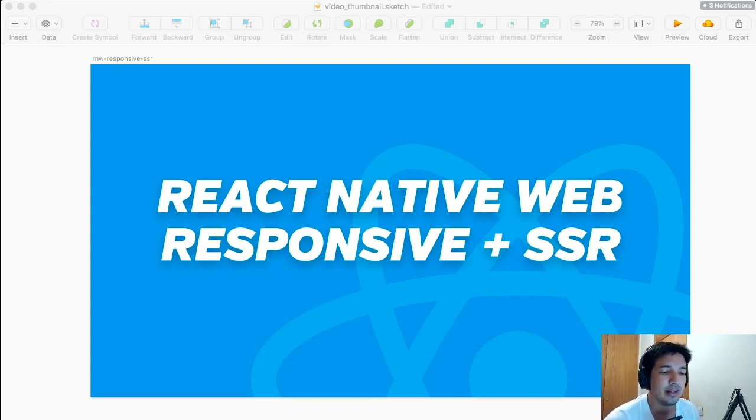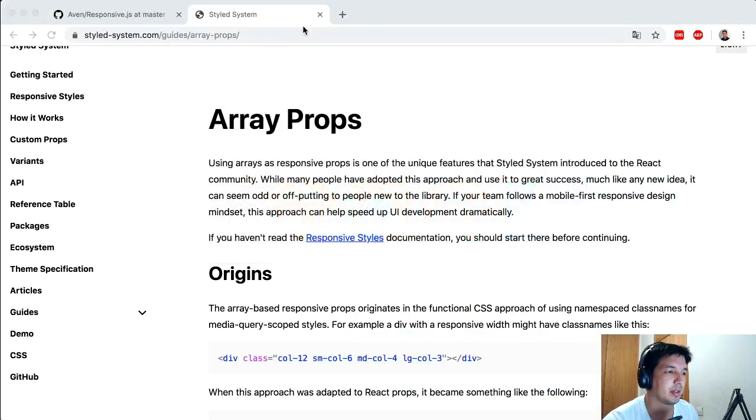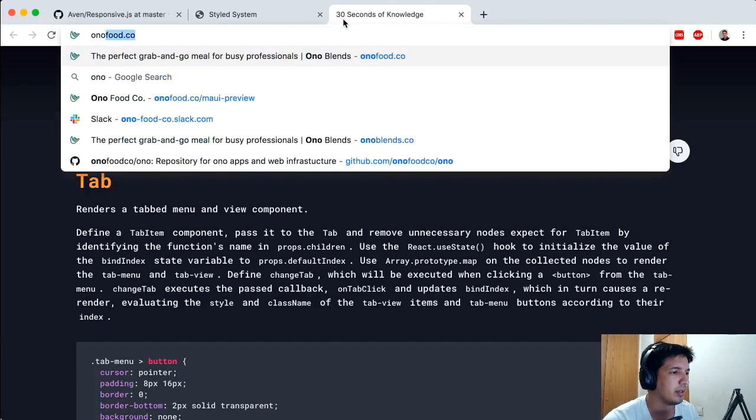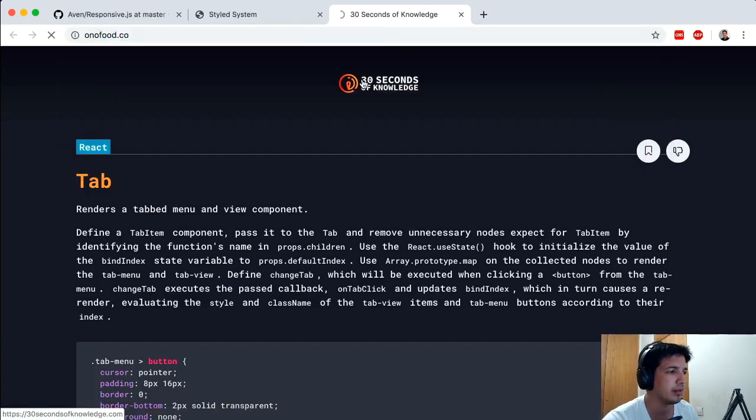So I needed to find a solution to send all the styles that this website needs in order to render either on a phone or on a desktop computer or whatever. So yeah, let me show you the solution, the result.